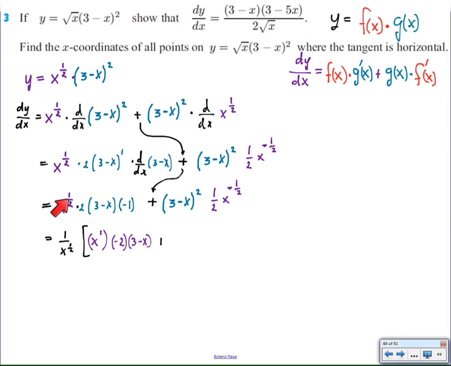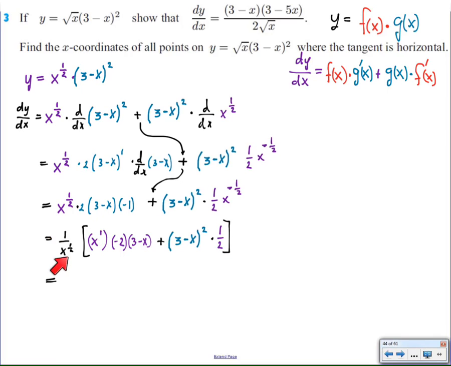For those of you that have some Algebra 2 skills that need some revisiting, this might be one of those things, working with exponents. But if you wanted to check my work, you can multiply x to the 1 by 1 over x to the 1/2. You subtract the exponents and you get back where you started. So, anyway, the negative 1 and the 2 are multiplied to give me negative 2, and the 3 minus x is carried down. 3 minus x squared, nothing happened, but I took out an x to the negative 1/2. That's what it is right here.